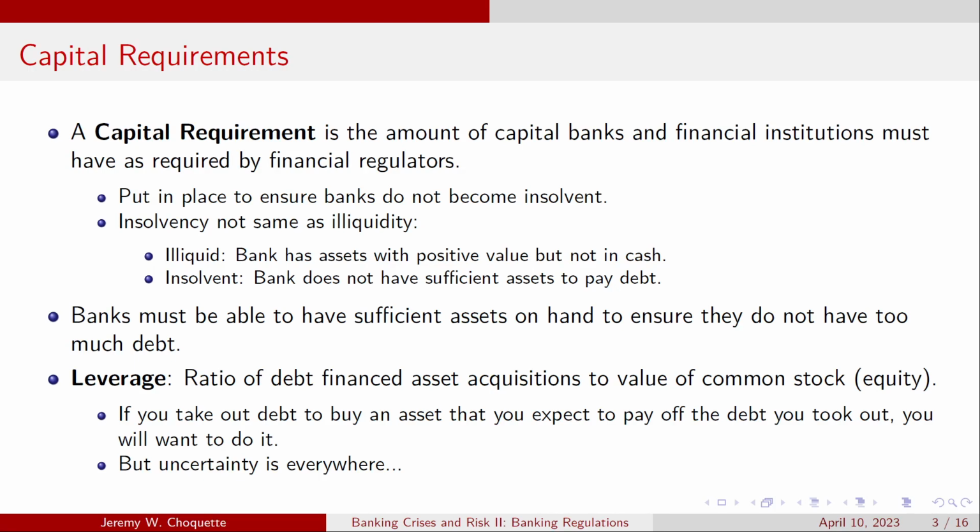So these capital requirements make sure that these banks have enough assets on hand so that they don't have too much debt, which is where we get into the concept of leverage. Now, leverage is the ratio of debt-financed acquisitions to the value of common stock, which is equity. A lot of times, if you want to buy an asset, you're going to take out debt in order to be able to do it. And you're going to do this because you expect to be able to pay off the debt that you took out.